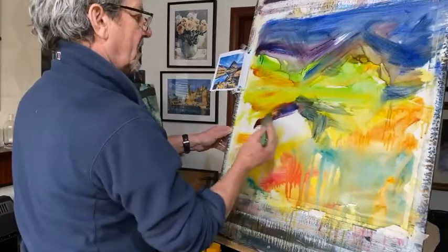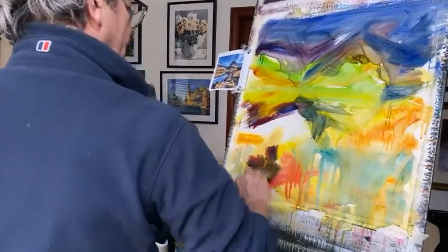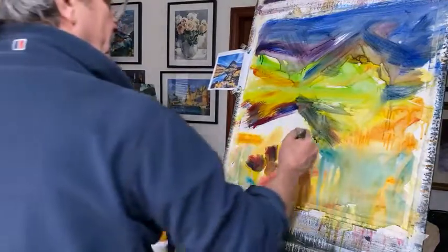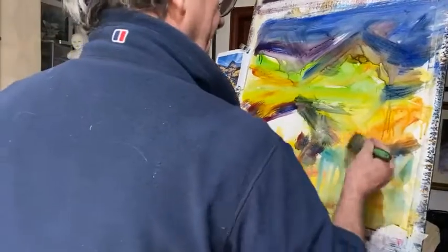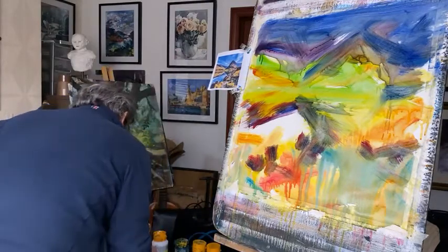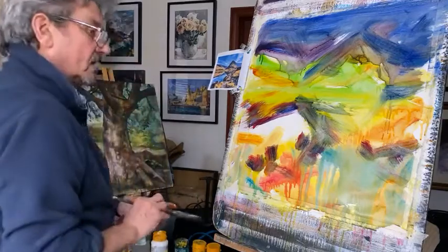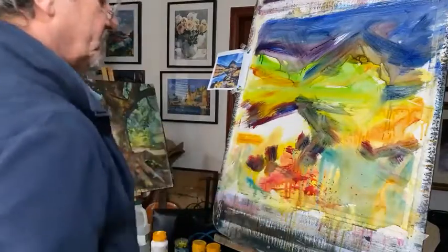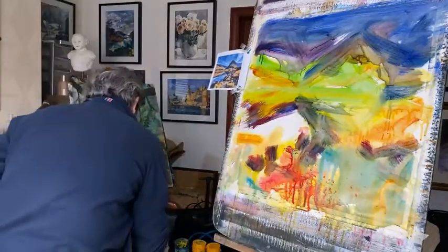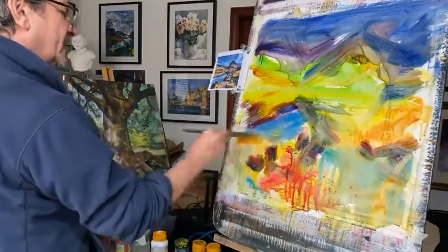This area is going to be a little bit bluish-purple again, just for the reflection of that. I've got some nice big boulder shapes, which I can put in using this brush because it's got this lovely covering power and it's got big marks to make. We can slightly splatter a little bit — I usually use alizarine and amber sienna to give some strong darker marks. You can add a bit of ultramarine with that and then splatter things here to give you rocks and pebbles later. Keep that area clean because we can use that as our sky area, or you can actually blob it in to get the sky in — you're halfway there. So just blend it in like that.